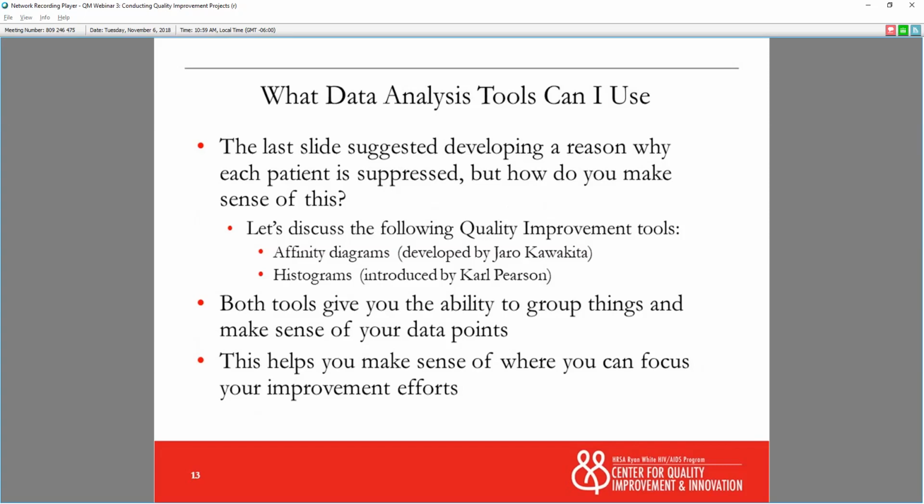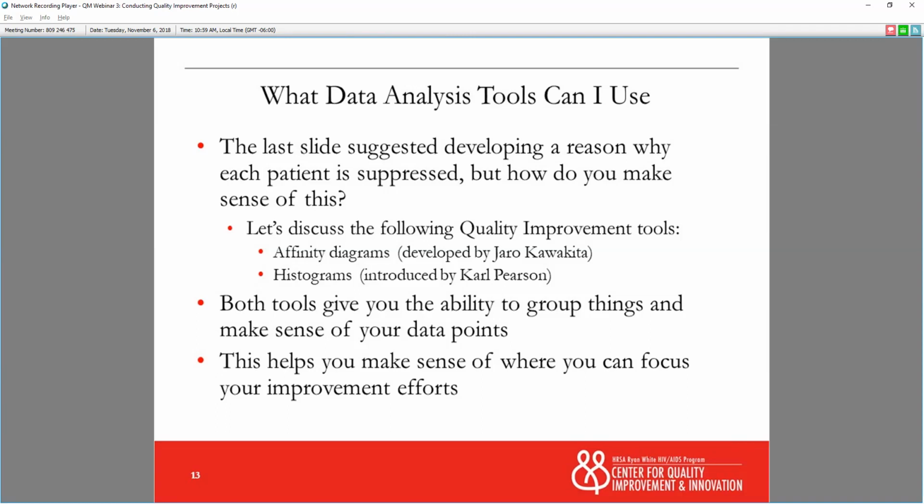Folks get thrown by histograms simply because it's not like a run chart where you have 37, 42, 63, 19, all in a little wavy line. A histogram, as I explained, kind of uses categories, and then you count the number of people that fall into that category, and some people will show a histogram as almost a bell curve, if you're familiar with that. Sometimes they look very nice like that. Sometimes they don't kind of work out that way. But no matter what tool you use, it'll help you make sense of your data points.